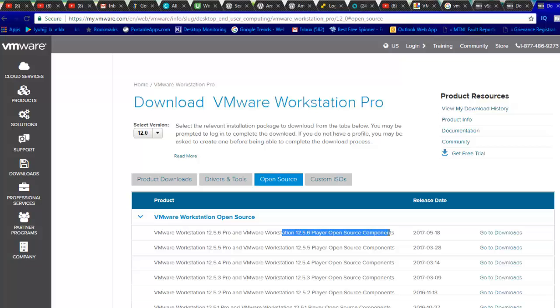Once you download this, the installation is very straightforward. Once you install it, I will let you know how to use the ISO which you have downloaded, and then you can use this Workstation to build your machine. I will show you step by step how to create a VMware ESXi 6.5 machine on top of VMware Workstation.